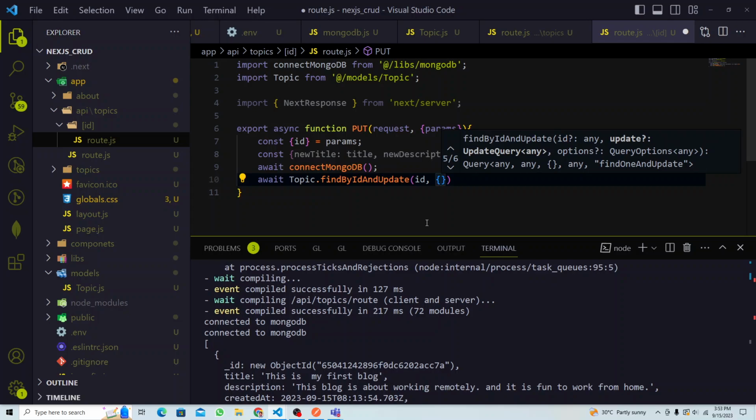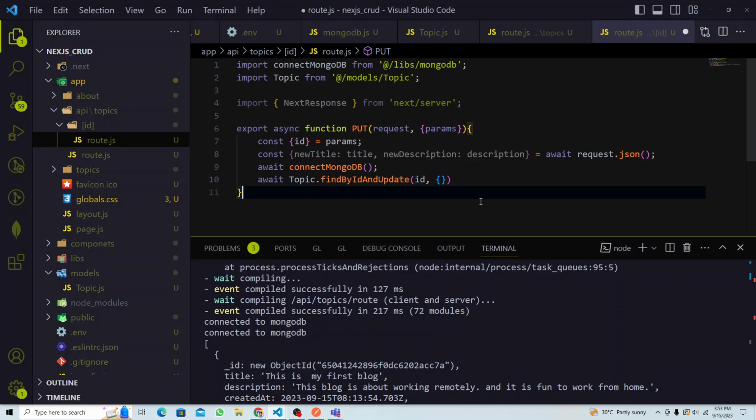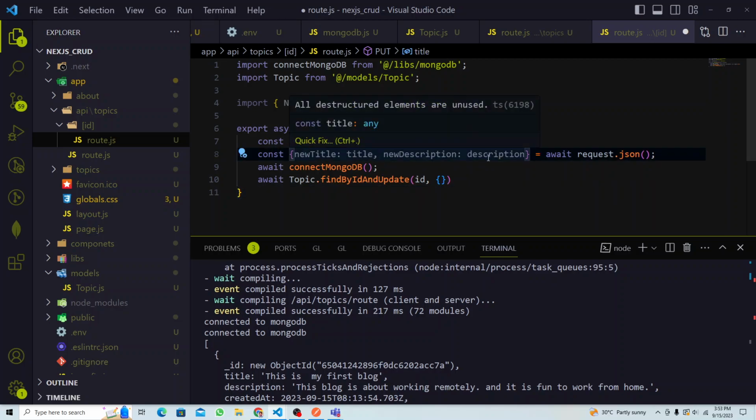So you're gonna first send the ID, and next will be the data. So data will be, basically, I mean we can destructure it directly. When we send the data from the form, we make sure we are sending this name also from there, newTitle and newDescription, and that is basically this title and description, right?